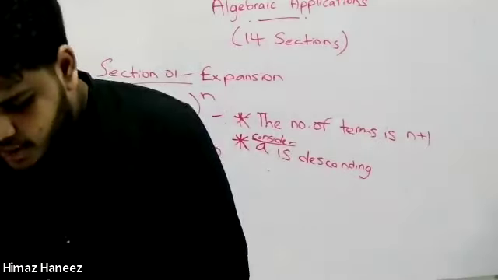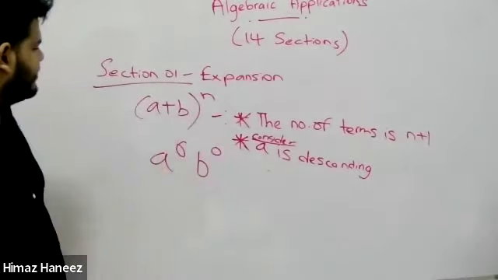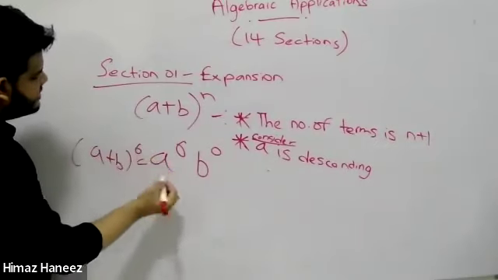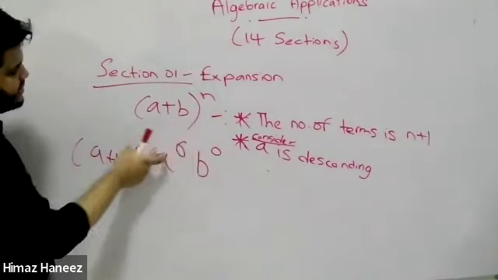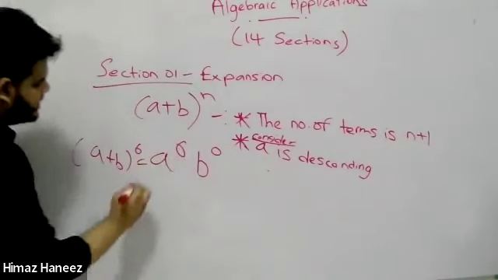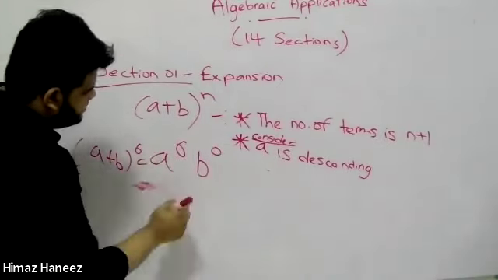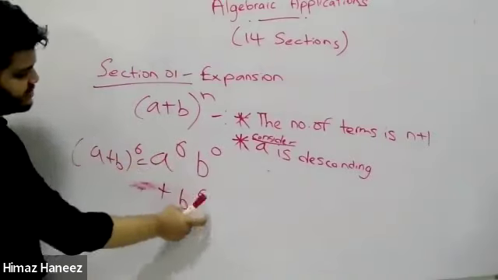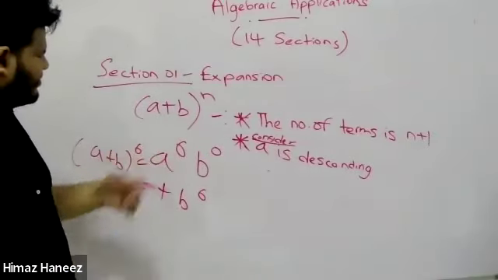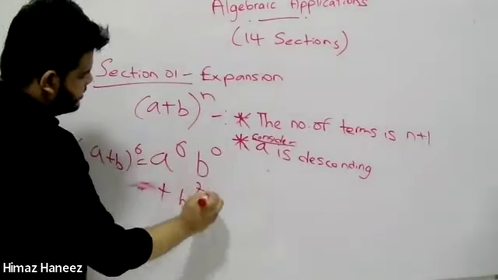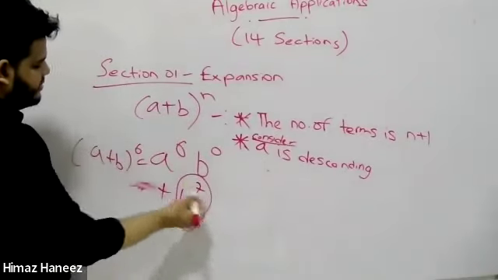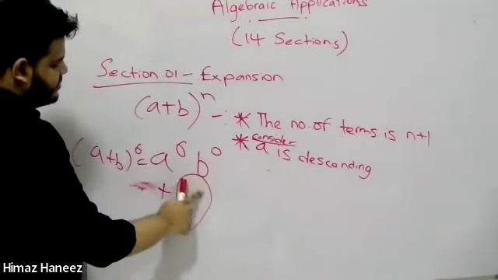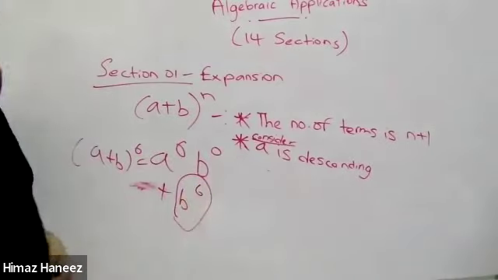Yes, now correct. So remember, for this expansion, always the first term will have the highest power, the same power n. The last term will also have the same power, but the term will be different. Here a to the power 6, here b to the power 6. Before, you had b to the power 7, no? That means it's wrong. When you see it, you should be able to understand it's wrong. It should be 6. That's the way you can identify whether it's correct or wrong.